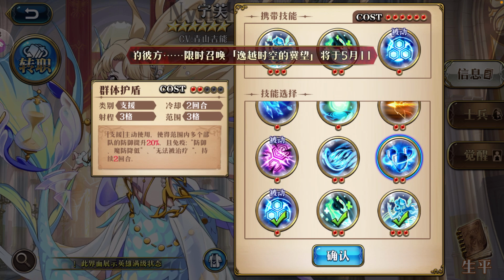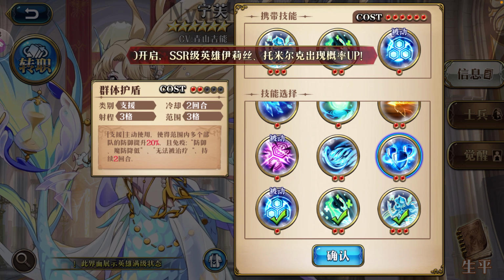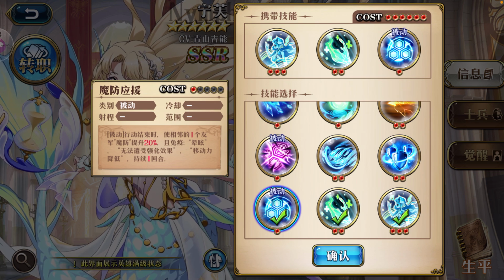And she has mass protect, so you can make allies immune for defense, magic defense, and unable to heal. Though this is definitely not a bad option, she cannot help fend off against characters like Poyel, the Minotaur lady, who can cause stun. She does have the single class magic defense support, but that's only provided to a single ally, so definitely not a very great protection or support skill.